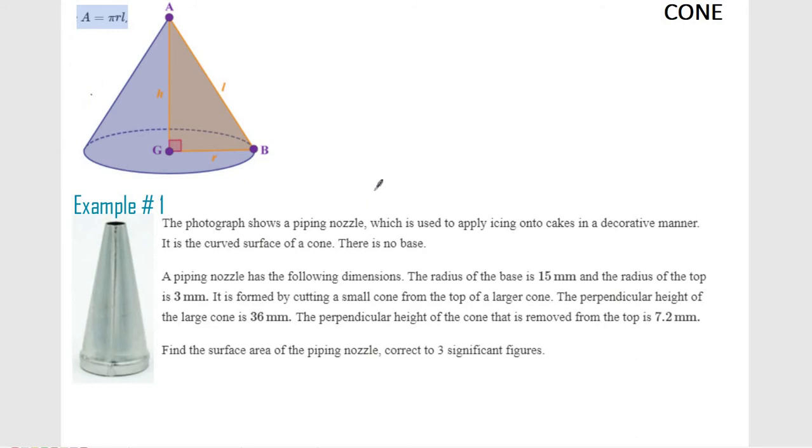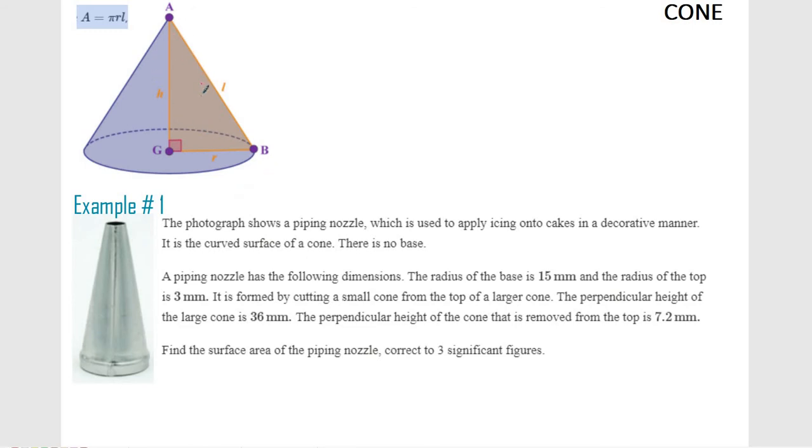Cones. Okay, so here we want to find the surface area of a piping nozzle. All right, correct to 3 sig figs. So, okay, your formula sheet doesn't give you all of the breakdowns of every surface area and volume of everything, but they do give you certain parts. They do tell you that the surface area of the curved portion is pi RL. Okay, so pi RL is the curved portion. It doesn't include the circle, so you need to decide whether or not that's included in the surface area that you're looking for. Okay, surface area would include it, but sometimes they ask just for the lateral area.